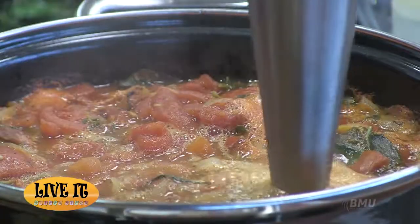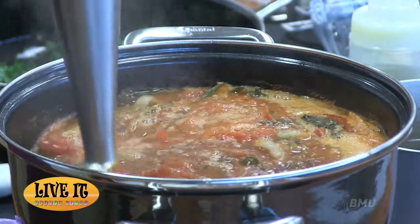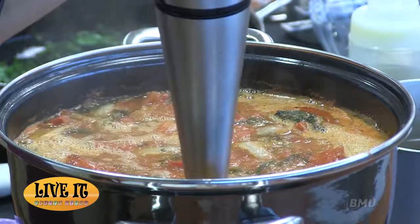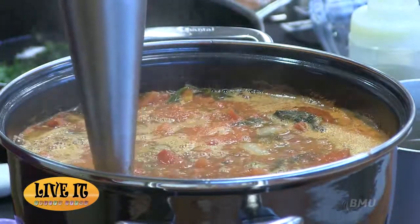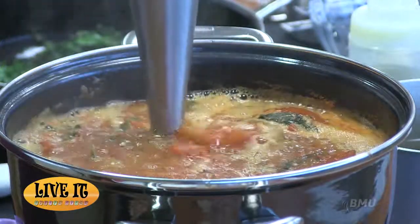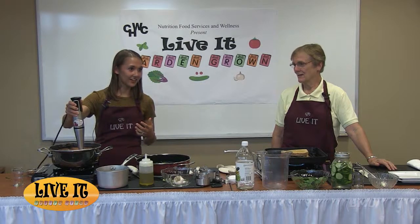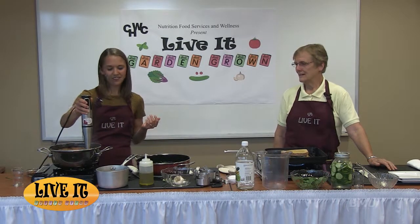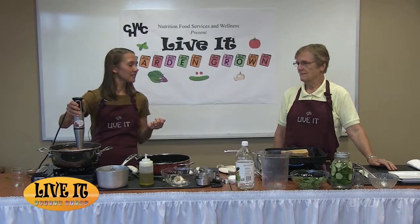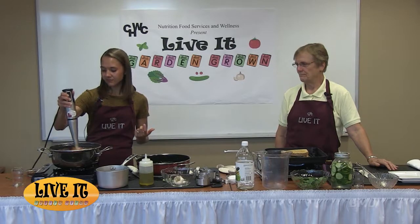I was telling Andy I just got one last year. I was tired of dumping my hot soup into a blender and trying to blend it that way. I was always getting splashed or burned. So I got one, and it's wonderful. It makes life so much easier. For any type of cream soup, it makes it so much easier if you have one of these. They're not terribly expensive. They range in prices. You can find them for as little as 20 or 30 bucks, probably.